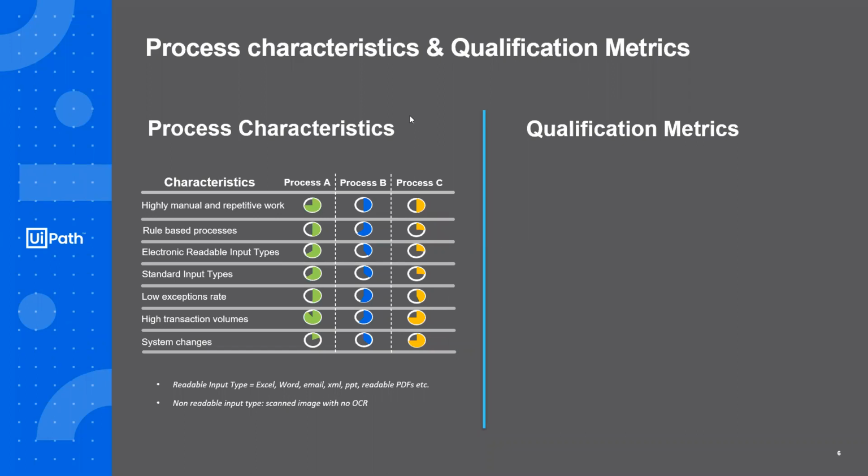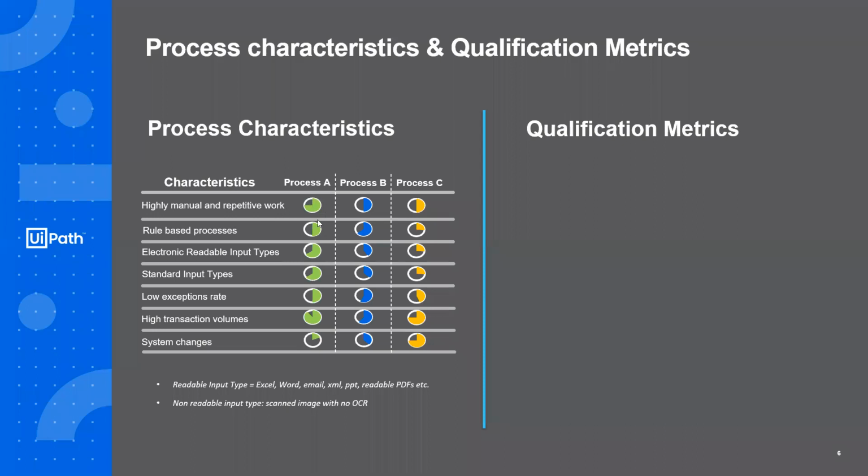Somebody has told BAC as well, and Samir has told ACB as well. Okay, so let's again look into the processes once more. Process A is almost 75% highly manual. Process B has 50%, process C is 50%. So the higher the manual and the higher the repetitive work, the better it is. So process A wins on that part. On the first characteristic, it is A.